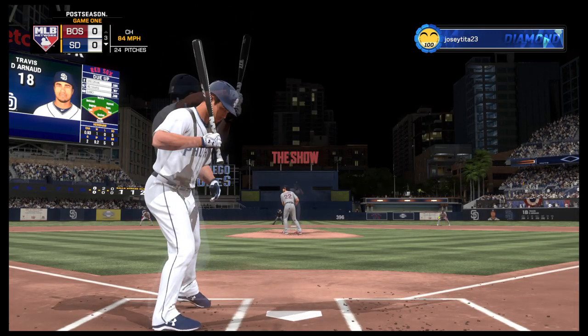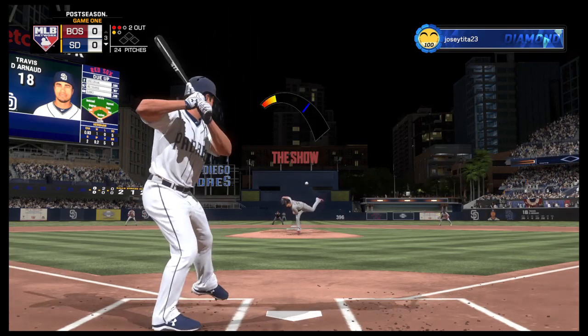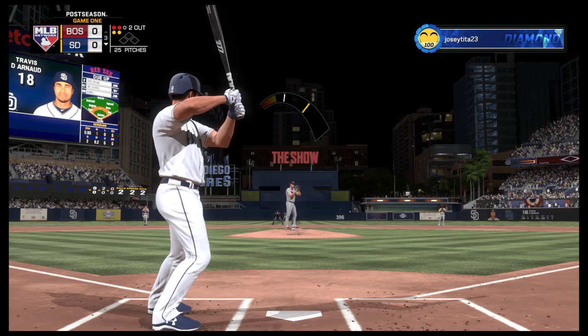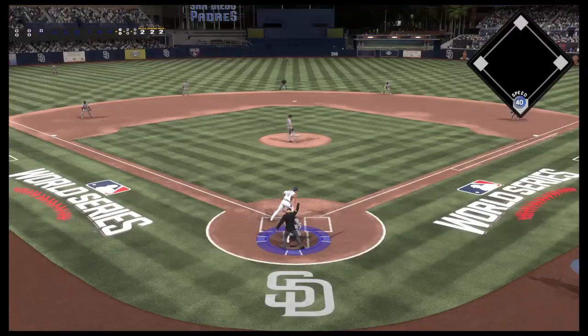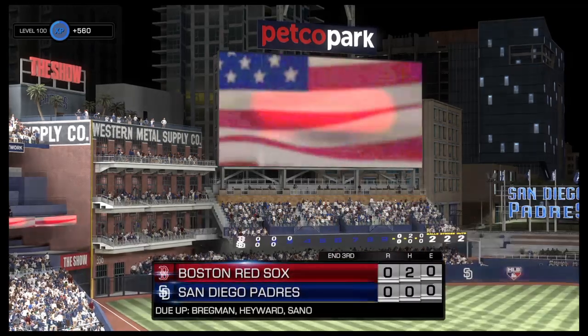And a changeup here, but that's taken low in the dirt for a ball. Ready to deal. Here's the 2-1. Tap down the line, but it gets foul. Kershaw looks in. Here it is on 2-2. And he chased it in the dirt. Castillo corrals it. The throw to first is in time, and the inning is over.